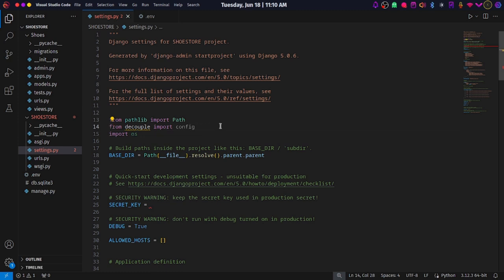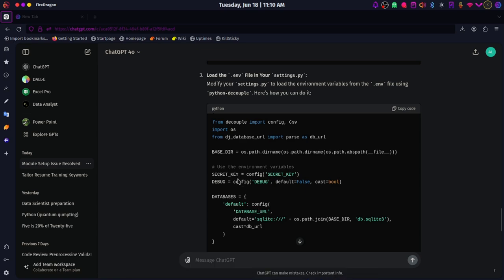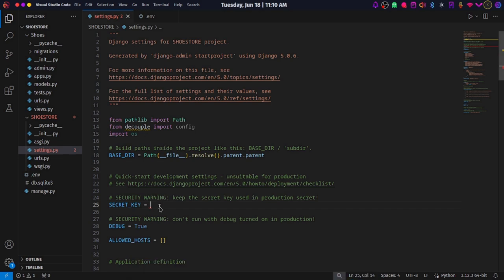Then here on the secret key, it says secret key. Then we use config, we load SECRET_KEY. SECRET_KEY is the name of the variable we passed when we were storing the secret key in the .env file. You can call it whatever you want. You can call it your name.